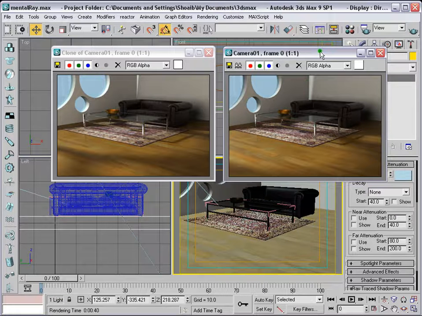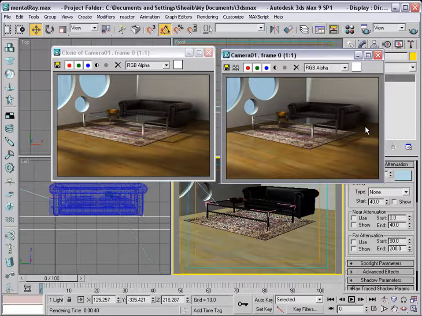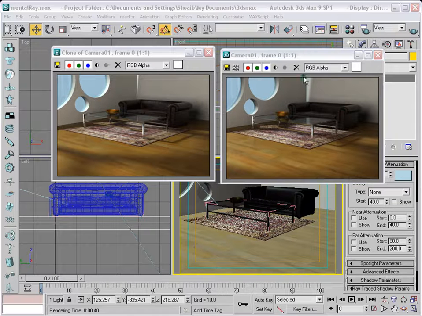So remember that right now we're just using very basic templates of the material shaders. That's why I'm going through just the basics, so that you understand how this whole thing works. Now that we see that most of the stuff looks fine, what we do is we just go and do a final render.